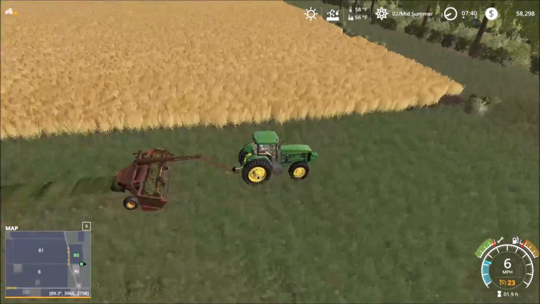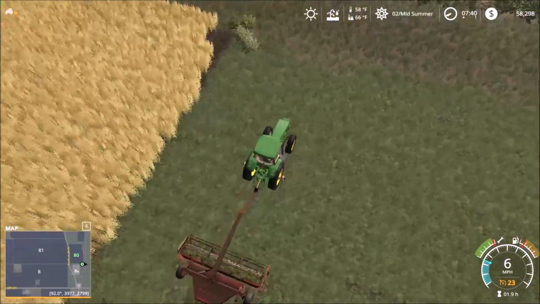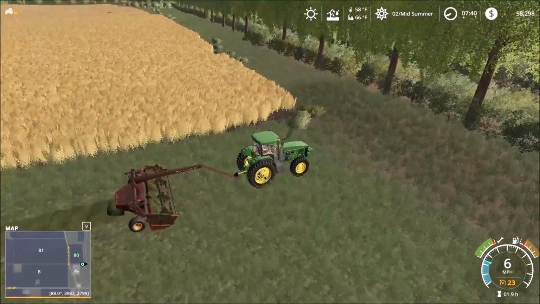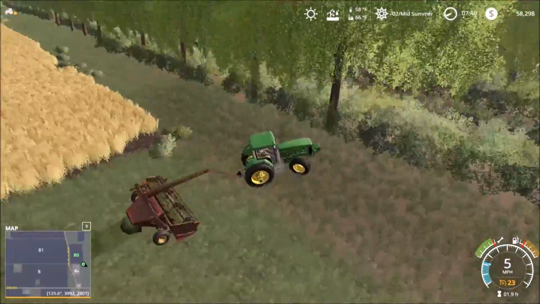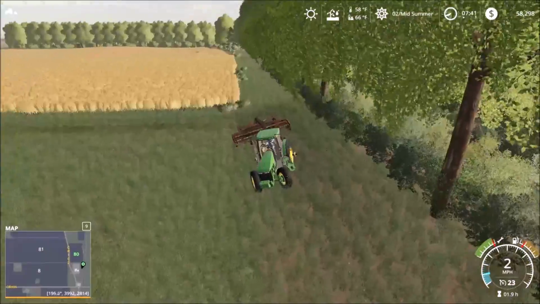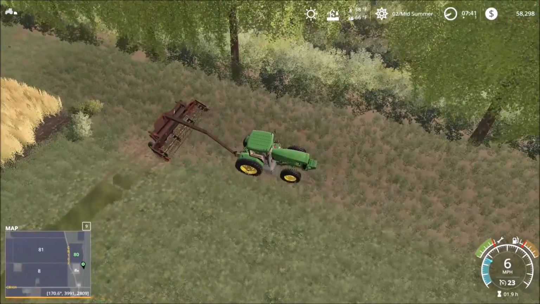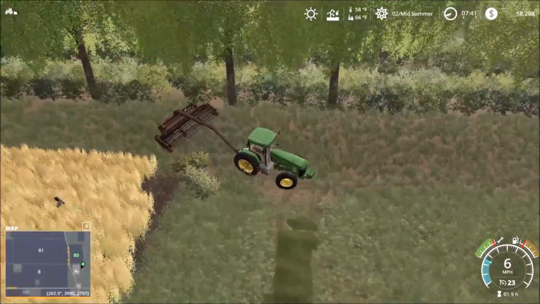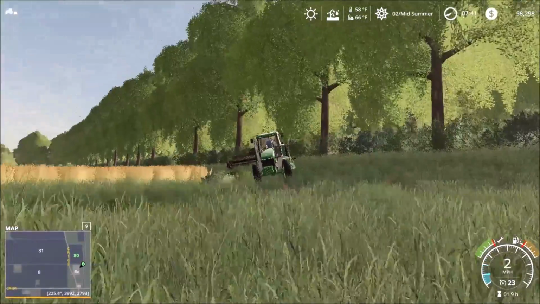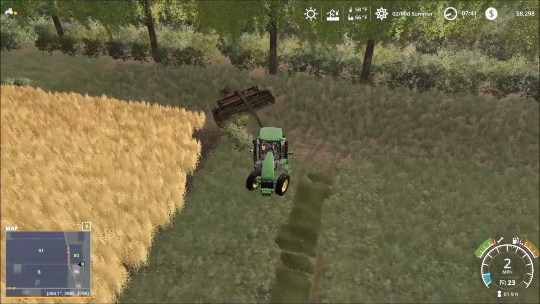But we're going to keep mowing this here. I just got one more pass alongside the field, and then I think that's it. I don't want to go down there as it's such a steep incline. I don't want to risk having the bales roll into our soybean fields, so we're just going to back up here very carefully, and here we go.